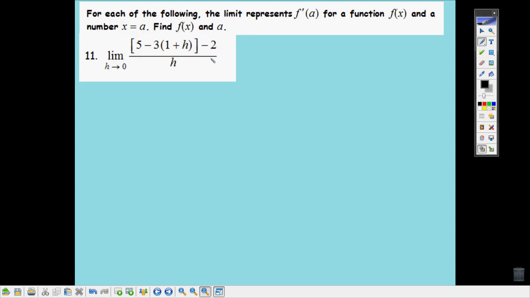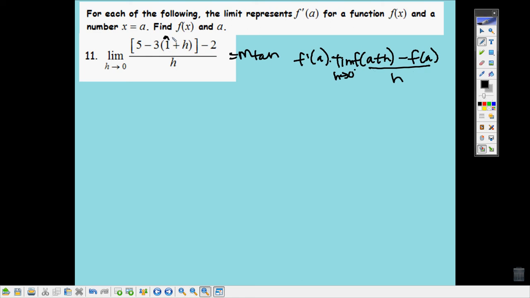In the next section we have the same thing, except we're talking about a specific value of a. So we already know the point of tangency and we're plugging that in. So this would actually end up being m tan, right? So the equation is still the same. So the limit of the function f prime of a is simply f of a plus h minus f of a. So this is a value because we've already evaluated. We plugged a number in and got a value. Okay, so don't forget that limit I did over h. So this is the value of the function with a plus h.